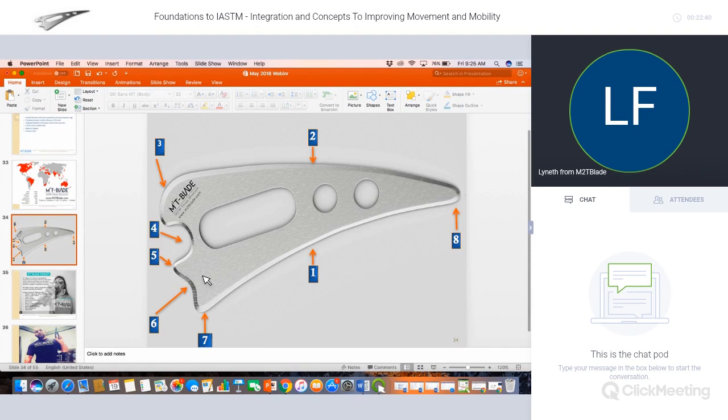Now, we do have a handlebar that we use as well. That's more for on-site work. So if you're working on field placements or in the gym, you can go through those really nicely with that, and you use free hands. Typically, when we're going through our course, we always want to have one hand on the patient and one hand on the tool, so we have full control of our passive range of motion.